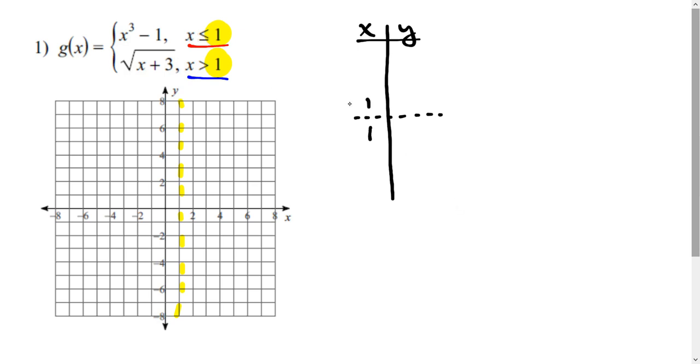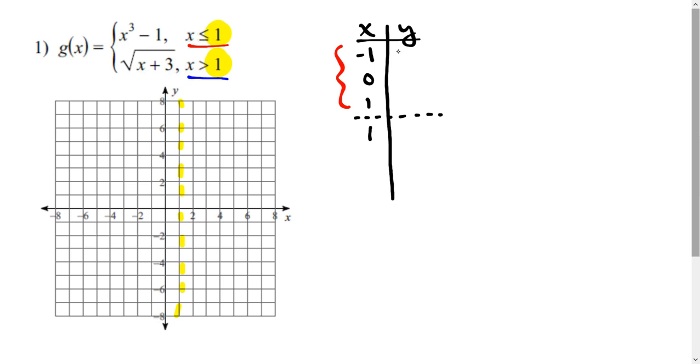All right, so let's go through and evaluate the function where the value of the input is less than or equal to 1. So I've got 1 already. Well, what's less than 1? Well, 0 and -1 are easy enough ones to do, and they're all less than or equal to 1. So let's evaluate the function at these 3 points for the red function.